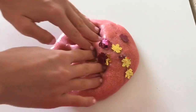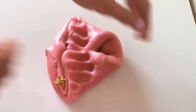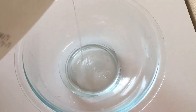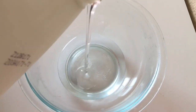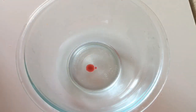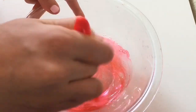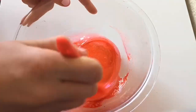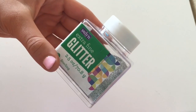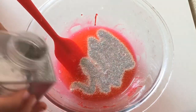The last and final slime we are going to be making is this really gorgeous clear slime with a bunch of glitter and confetti. First, add your desired amount of clear glue into the bowl. Now to give the slime some fun color, I'm going to go ahead and add some red food coloring. Now to make the slime nice and sparkly, I'm going to go ahead and add some silver fine glitter.